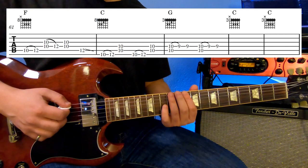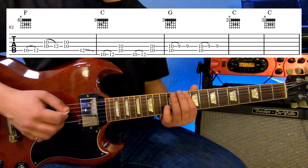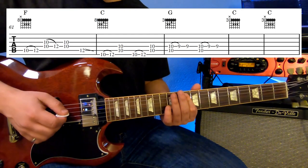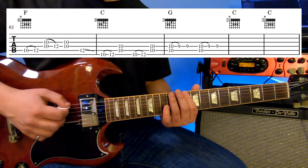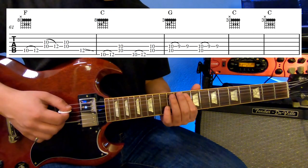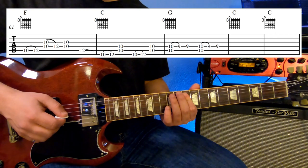Then we're going to hammer on the 10th fret of the low E to the 12th fret. Then a double stop on your A string and D string, 10th fret. And repeat that lick. 10th fret, hammer on to the 12th fret, low E string. Double stop, A string and D string, 10th fret.